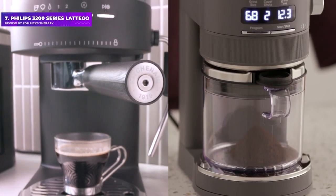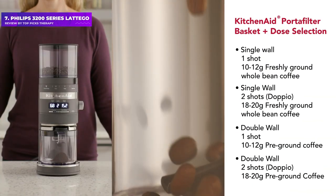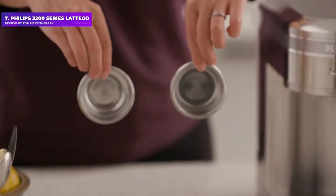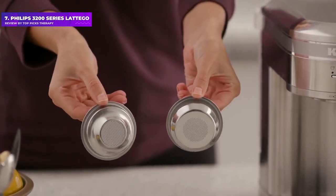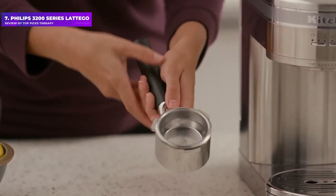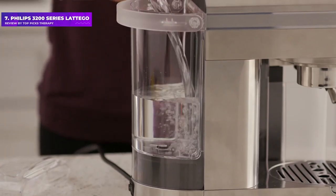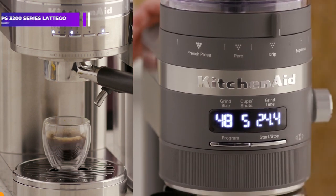When we tried it out, we found the coffee it produced tasted good and was not overly bitter. While we were generally pleased with the results, it could have tasted stronger — even when adjusted to its finest grind setting. The quality of the crema was on the thin side too, so we wouldn't recommend this machine to anyone who likes their coffee to pack a punch. However, while overall performance was somewhat average, operation couldn't be more straightforward, and with attachments easy to remove and clean — the Latigo parts can even go in the dishwasher. It's a nice offering if you value simplicity above all.